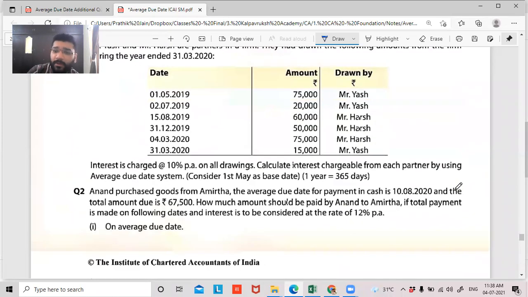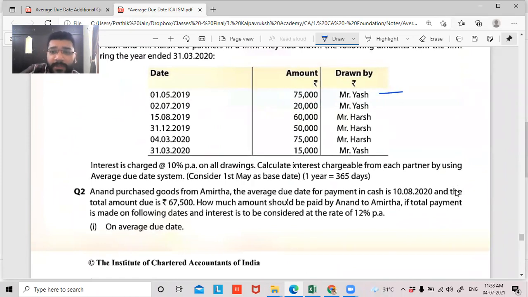So if you see, for Yash and Harsh together, they have clubbed and given the transactions together, guys. So what you have to do is pick up separately for Yash, separately for Harsh. So these are the amounts for Yash. Okay. So guys, you have two options. When you take Yash's amount, there are three transactions for Yash. You will prepare the tabular column for calculating the average due date. So whatever is the least due date for Yash, you will take that. So for Yash, this is the least due date, guys.